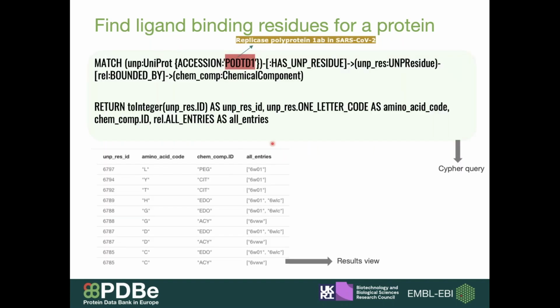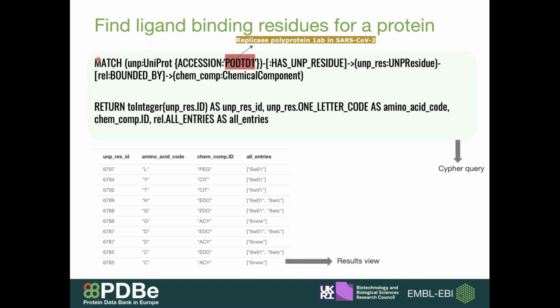This simple Cypher query is used by the API to query the graph database to fetch the respective data. The first part of the query is used to fetch the bound ligands for all the residues of UniProt accession P0DTD1, which is the replicase polyprotein found in coronavirus 2.